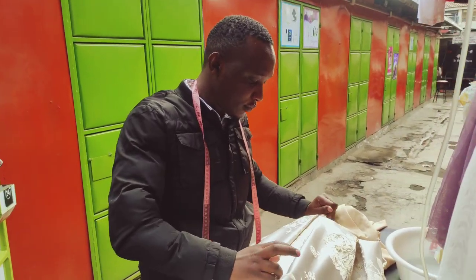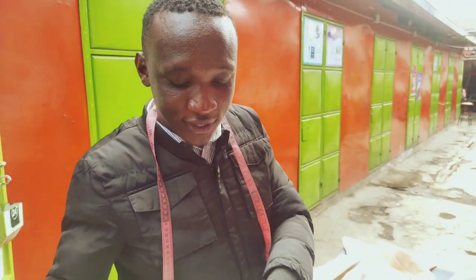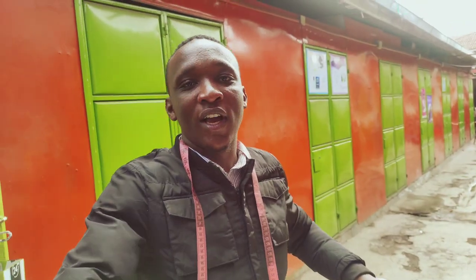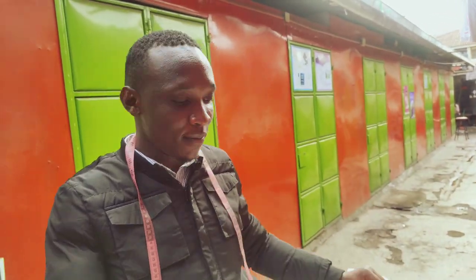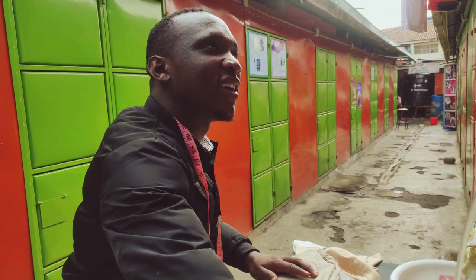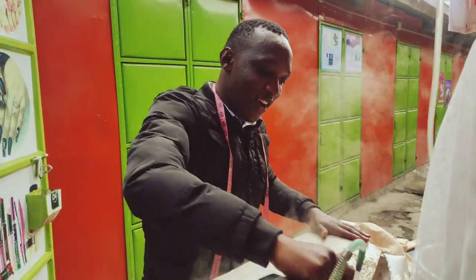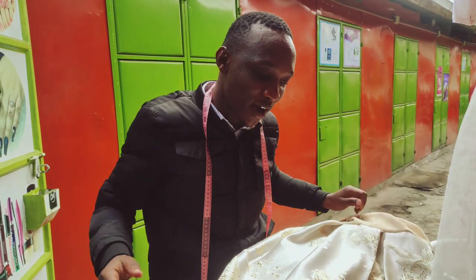Do you have something you'd say is the best thing you've ever made here in your shop? There are quite a lot, but the one that stood out for me is this suit — a fine gentleman came to my shop and asked for an idea of what I could make for him. I suggested a baseball suit and a double-breast, and he made it. It was 20,000 Kenya shillings. It was a really, really nice suit. Even the day he came to pick it up, he was just happy — and we are happy when you're happy.